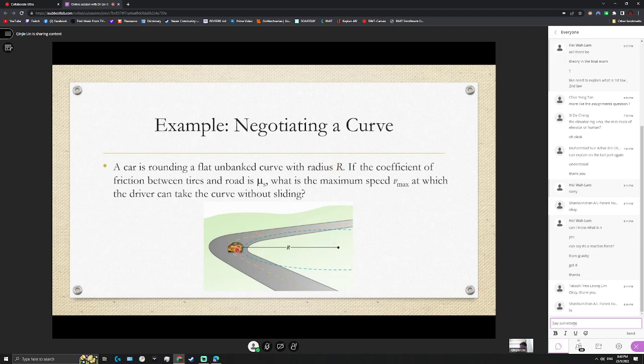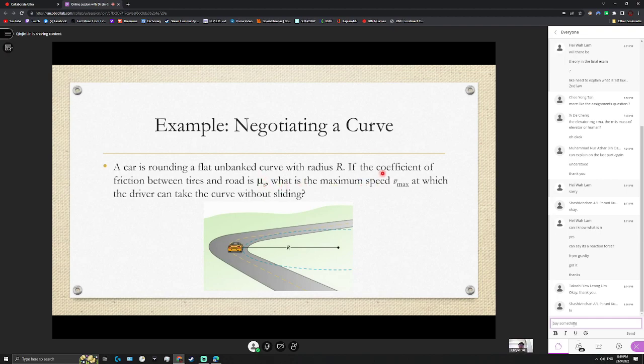So you turn right, correct? You will feel that you want to move to the left. The car will want to skid to the left. So what is stopping the car from skidding to the left is this friction between the tires and the road, and friction comes with the mu s. Static friction, because the car hasn't skidded to the left, the car maintains its grip. So the friction is static friction, because the car hasn't slid yet.